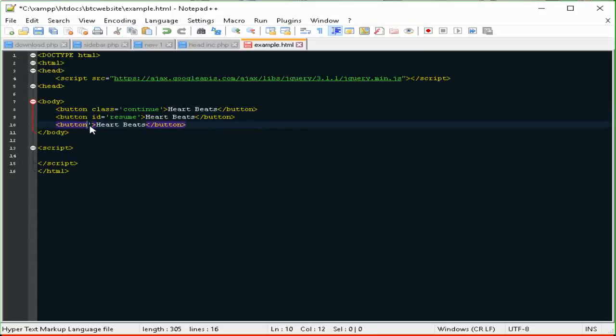Now let's call it button E. Remember, in HTML you can also create your own tags. This won't be a button, so let's call it P or paragraph.